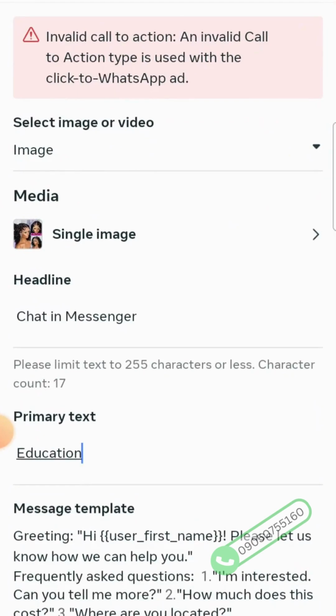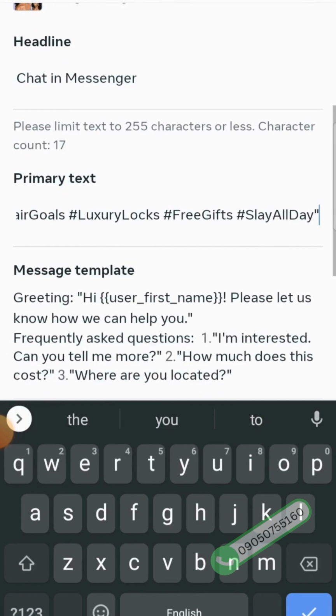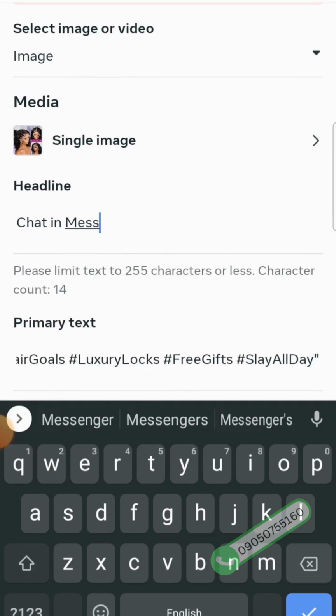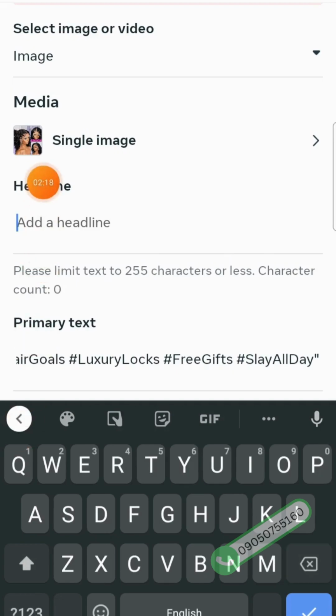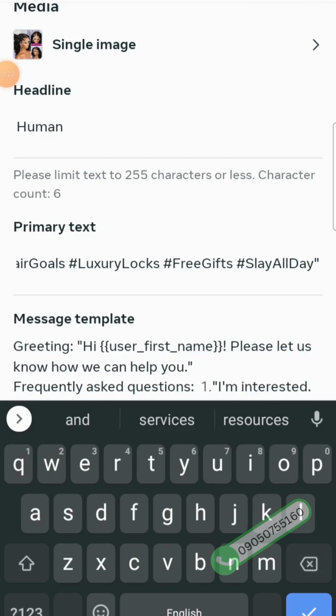This is the primary text. I clean this and paste that one from ChatGPT. Then I need to put a heading, the heading that people will see. So I can just put a catchy heading.